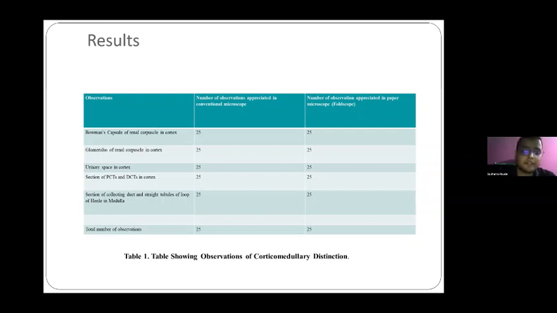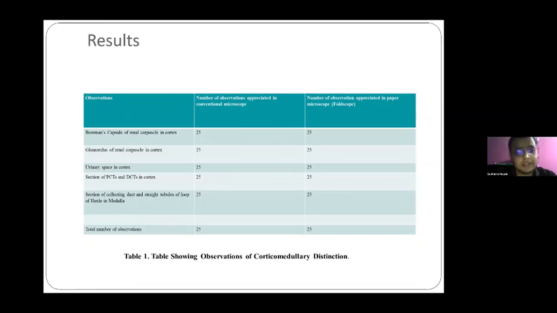Here, the peculiar features of the proximal convoluted tubule and distal convoluted tubule were identified on the basis of the size of the lumen and the lining epithelium. In the proximal convoluted tubule, the lining epithelium is ciliated columnar epithelium, but in the DCT it is not ciliated epithelium.